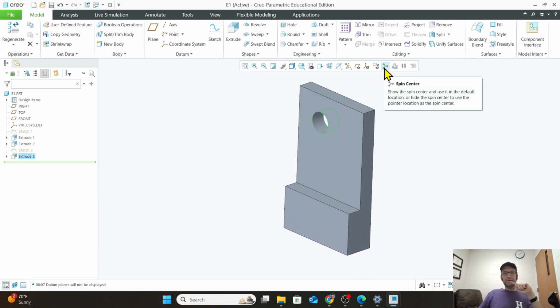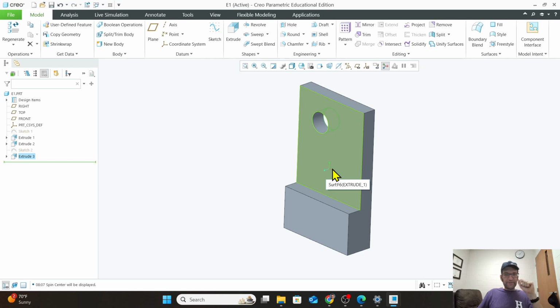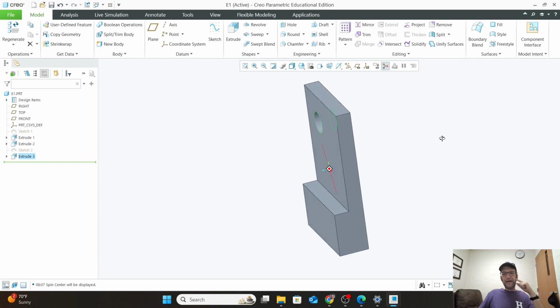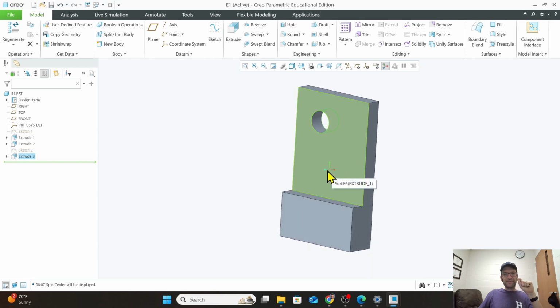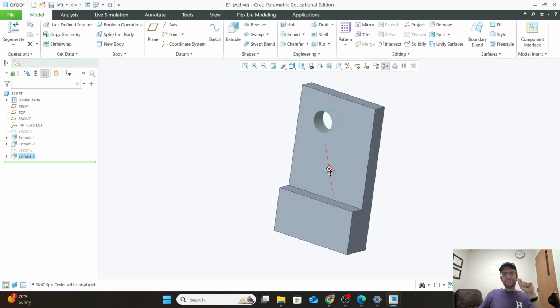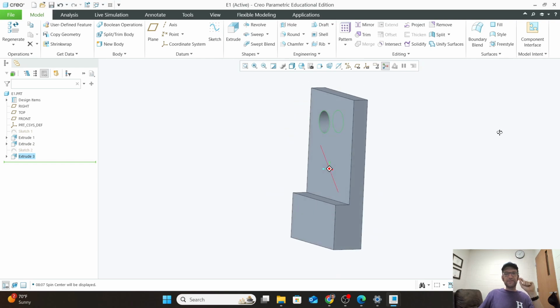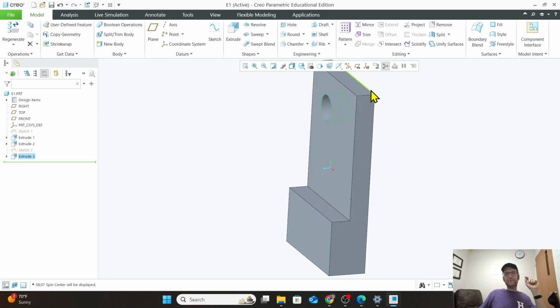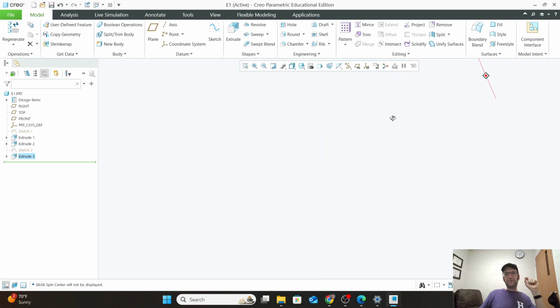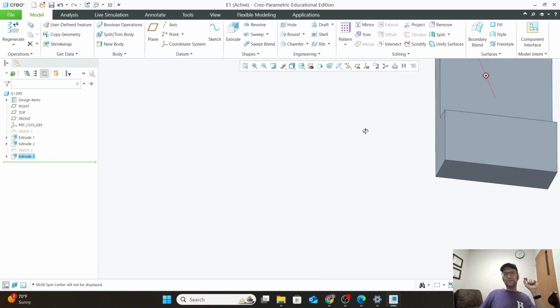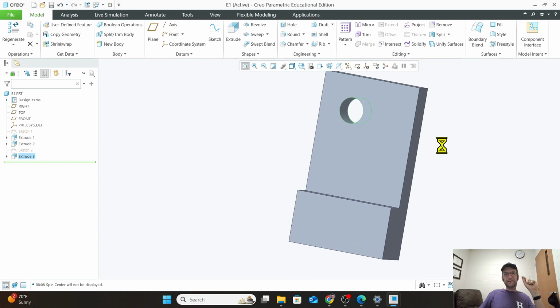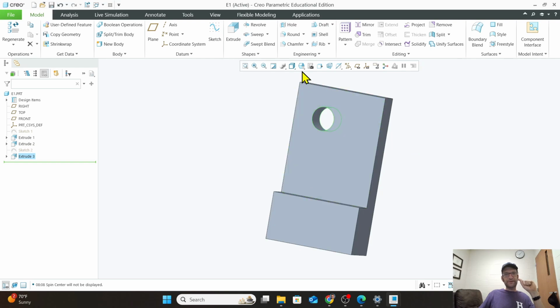This setting right here is the spin center. When we turn that one on, things are always going to spin then, regardless of where I do that, around the center axis of that part, which is really nice. So that means you don't have to always get back to the center of it again and spin it, because if you don't have that on and you're spinning from over here, things get really weird and you can lose sight of that thing and it can go off into space, and it gets to be a little disorienting at first as you're getting into it.